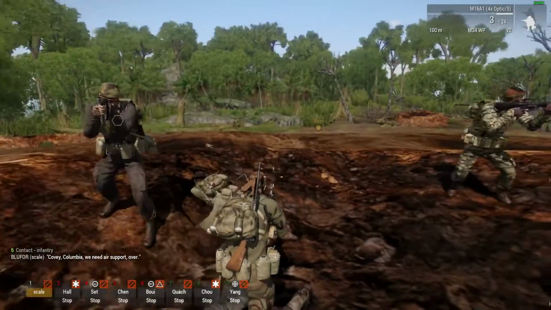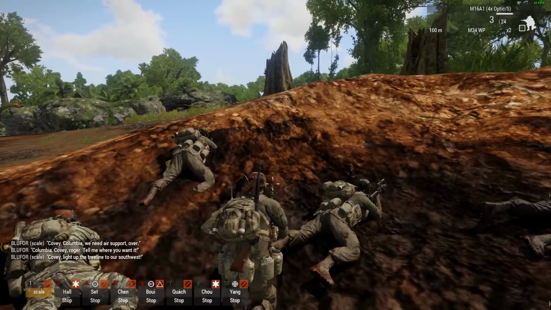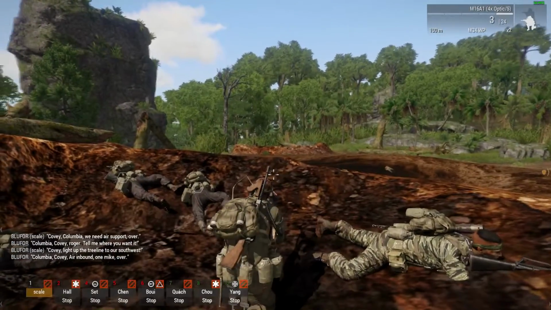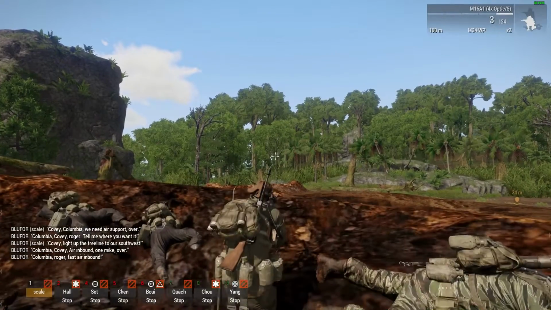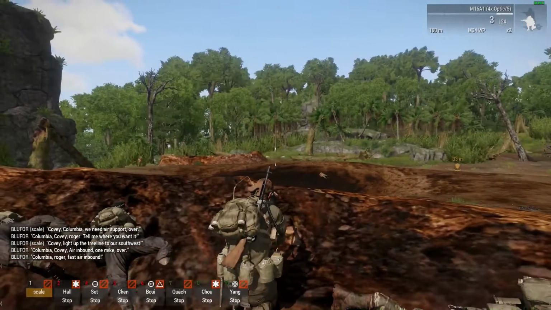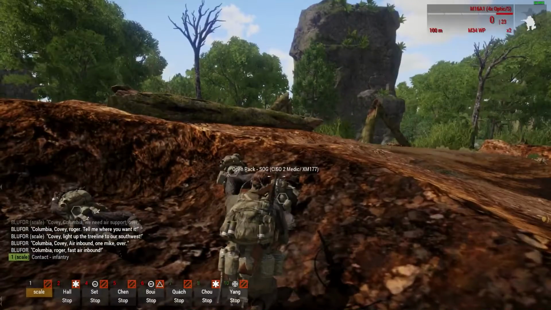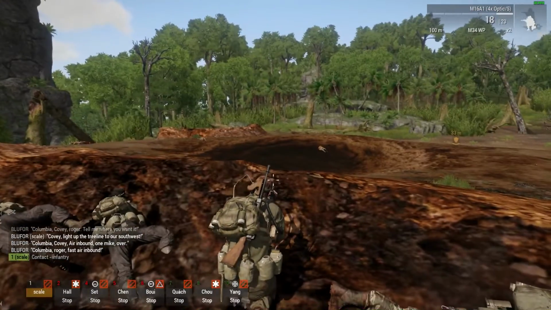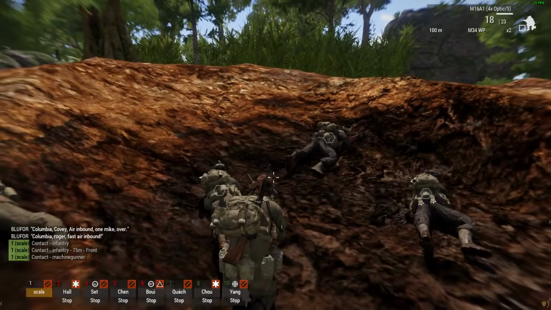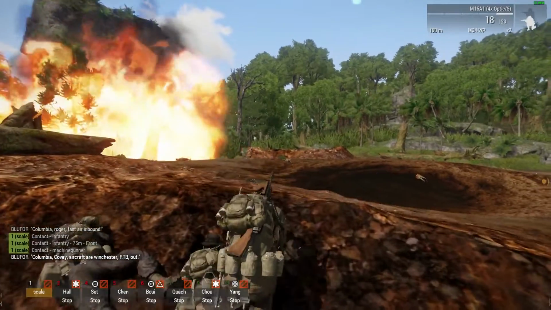Copy, Columbia. We need air support. Over. Oh, well done, they finally came over here. Roger. Tell me where you want it. Copy. Laid up the tree line to our southwest. Columbia, copy. Air inbound. One mic. Over. Columbia, roger. Fast air inbound. Contact, man. Man, 75 meters front. Contact, machine gunner. Columbia, copy. Aircraft for Winchester.